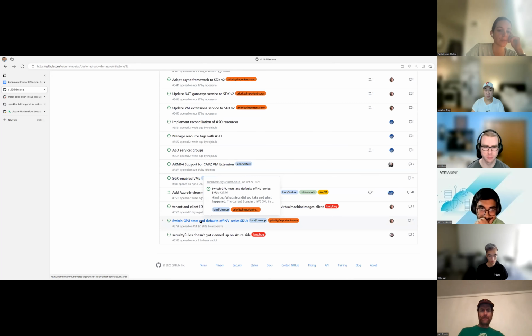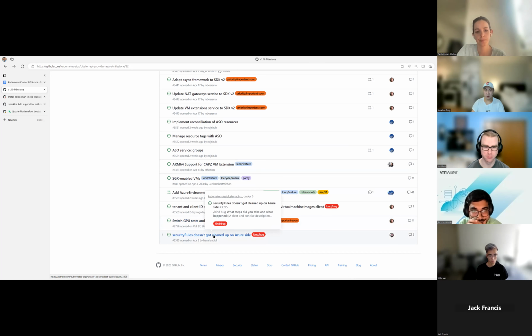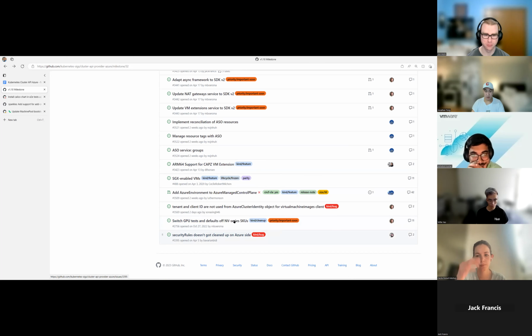However, we've been unsuccessful so far trying to get quota for the new SKUs in our CNCF upstream prow subscription, because there's really limited capacity for these types of SKUs right now, and there's really high demand. So we're still trying. Hopefully we can get it before the deadline. If not, we'll have to disable the test and figure out something else. Cool. I'll leave this on the milestone for now then.